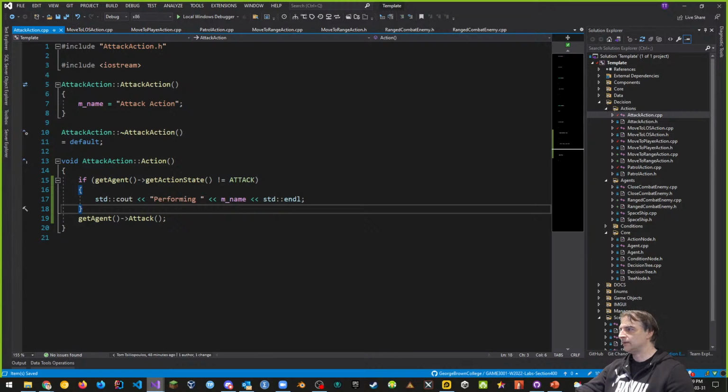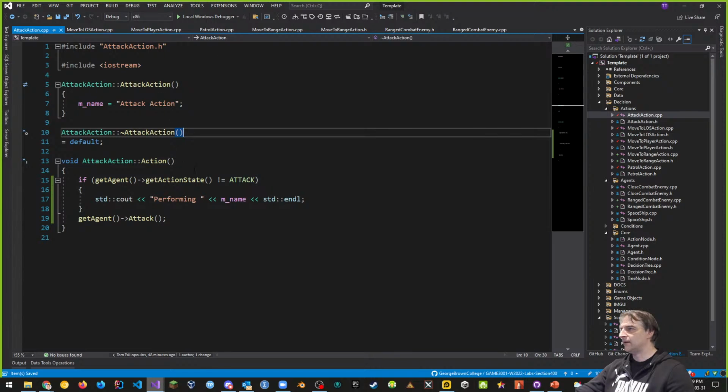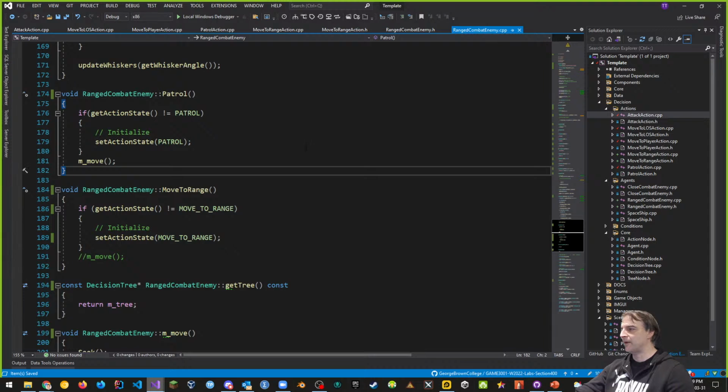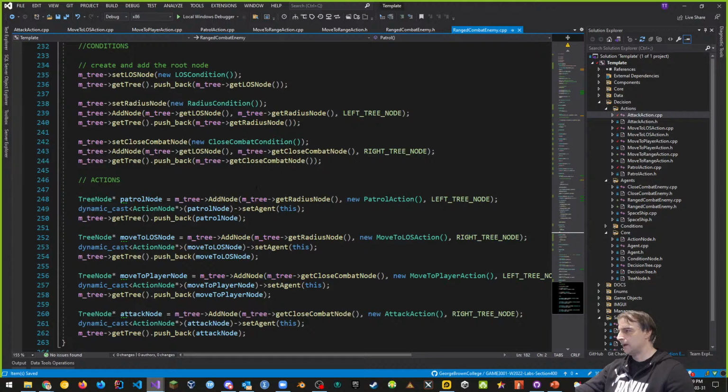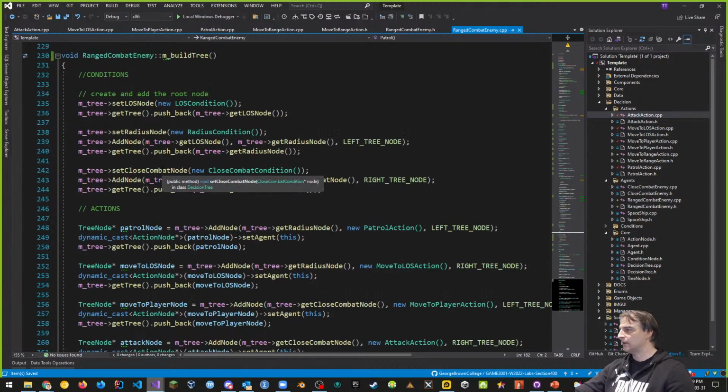Let's save all, please, as we've added this in. And now that we have our move to player action, and we also have a move to range action, once we have that, then we can modify our ranged combat enemy.cpp. Instead of having the set close combat node, as an example, we don't have a close combat node inside of the ranged enemy in the behavior tree, because that doesn't make sense.